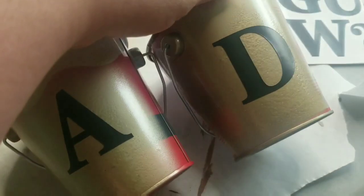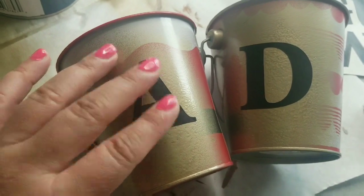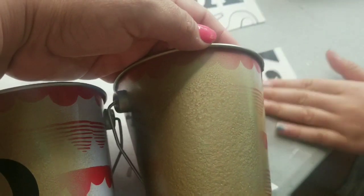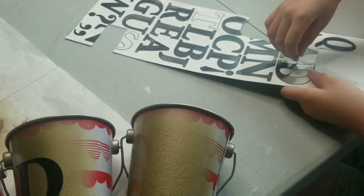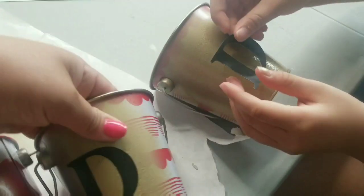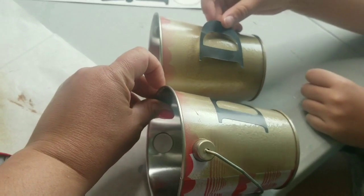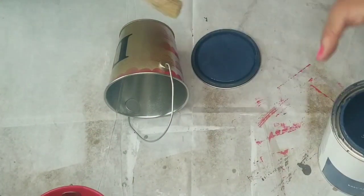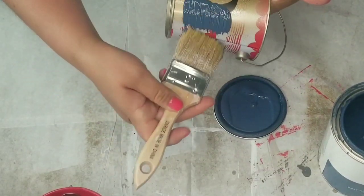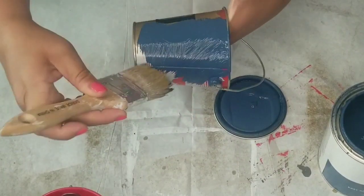As you saw earlier, I was spray painting just the front part of these tin cans or tin containers. I got these so long ago from the dollar spot at Target, literally like five years ago, and I kept them. I painted just the front portion and now my daughter is helping me place these decal letters from the Dollar Tree — we're spelling the word 'dad.' I spray painted them gold. I'm going to place the decal in the front, then paint the tin cans, and the hope is to remove the sticker and have the letter come through in the gold. I am using Rust-Oleum chalk paint in Coastal Blue — it's a beautiful blue with a denim tone and really good coverage. I love Rust-Oleum paint and it's linked down below in my Amazon store.